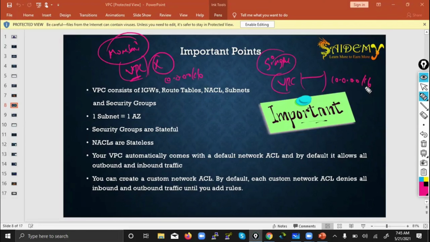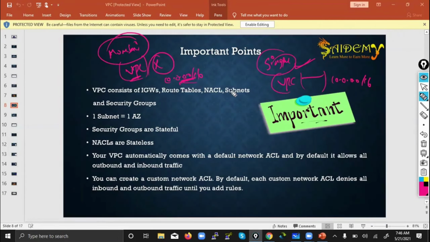Have any of you tried this while practicing? Can you see it or not? At least say yes or no, so that the answer will be there. So let's say if it is visible here in Singapore, what does that mean? VPC is which type of service? Regionally shareable among regions. But if it is not visible in Singapore, that means VPC is a service which cannot be shared across the regions.